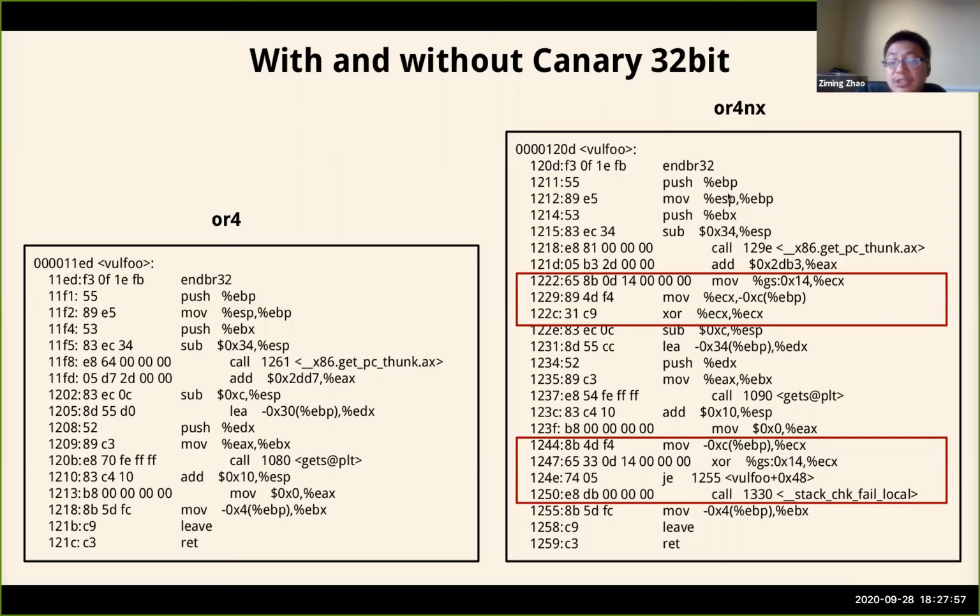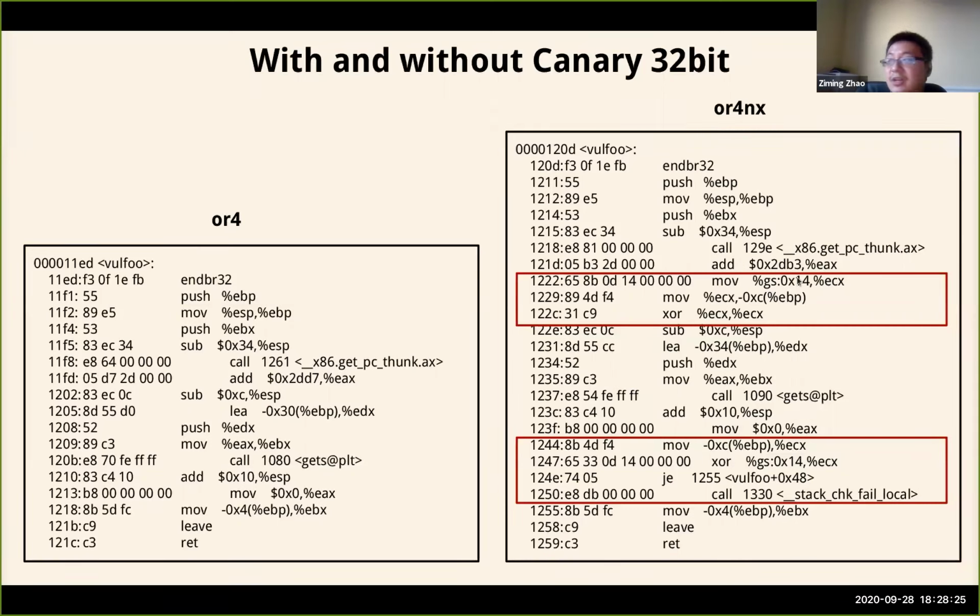The third is that this value is like a random value, though I will say later, it's not that random. It's generated when the program is created. So if this program forks itself, makes another copy of itself using the system fork, this value will not be changed, because when you fork, it copies everything, all the context.